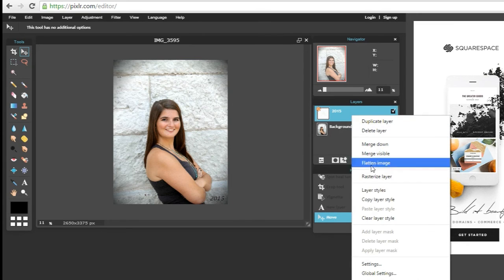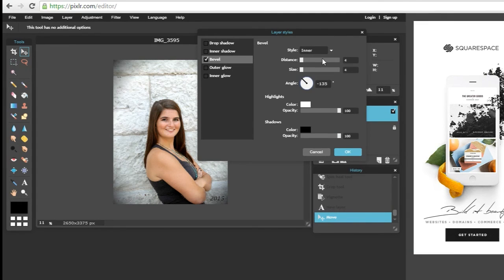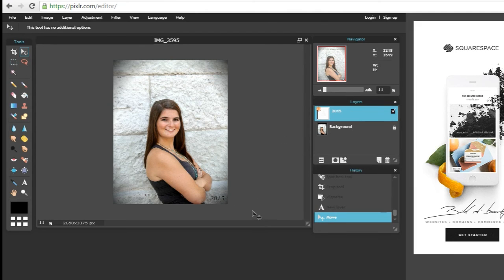One more thing I wanted to note during our layer style, if we go back to our bevel, is we could go with different opacities, and this is for the highlights, so you're not going to see it that well, but what opacity does is that gives you the ability to see through this object. So we could make that a little bit see-through just to make it look a little different. So keep that opacity in mind. We'll get to that later, don't worry. So I think I'm done there.